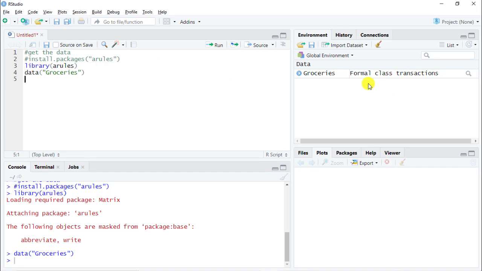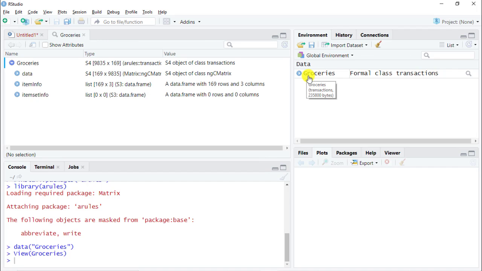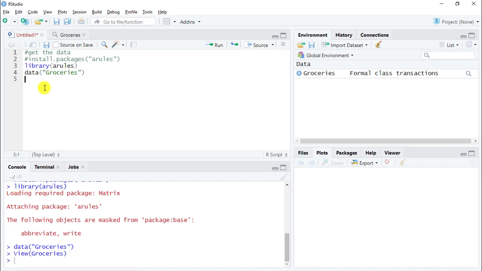As we can see, it is a formal class transactions, so we can't just have a look at it, but let me show you the top 5 observations of this data set. We do head, open parentheses, then as, and here we're going to transform our groceries into a list. Comma and then quotation marks list.